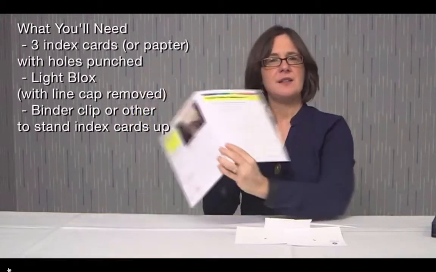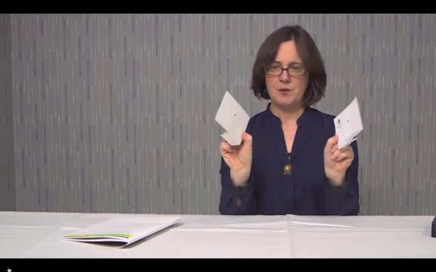So the way we're going to do that, and this is all on your activity sheet in your book, is we're going to start with a couple of pieces of paper. I've used pieces of paper here, but you can also use index cards. And you're going to poke holes in those index cards or that piece of paper so that they're all lined up, right in the same place. And then you're going to stand them up, and then you're going to line up your two pieces of paper with the holes aligned. And you're going to take the slit cap off of one light box and hold the light box up against the first piece of paper so that it shines through the first hole, through the second hole, and lands on a solid piece of paper behind it.